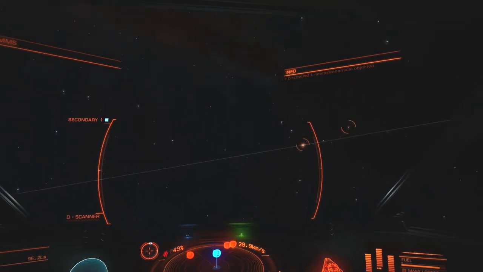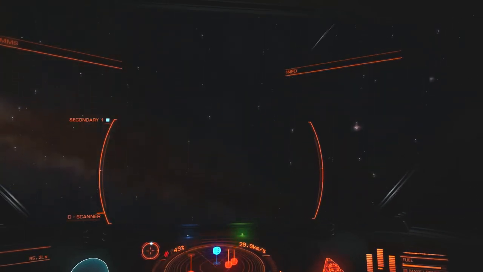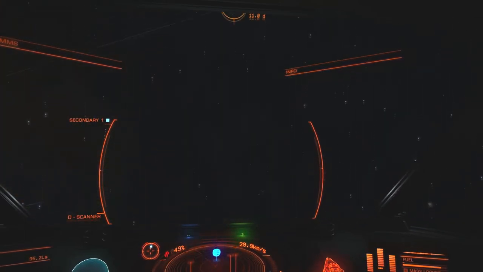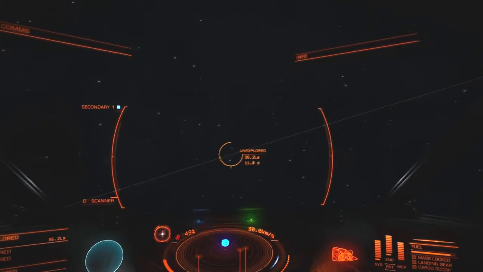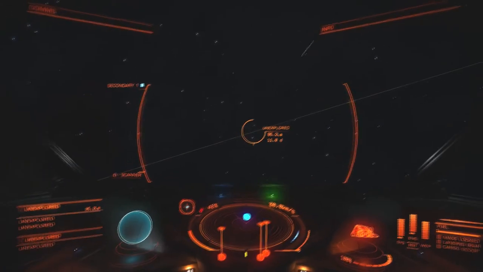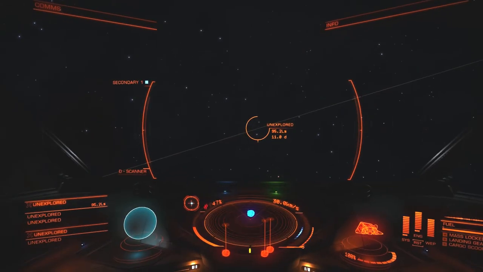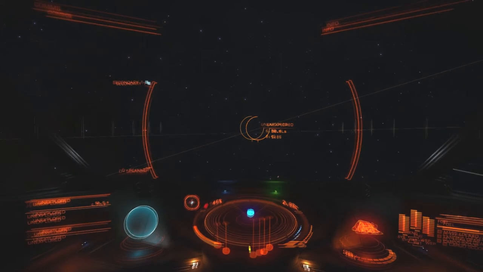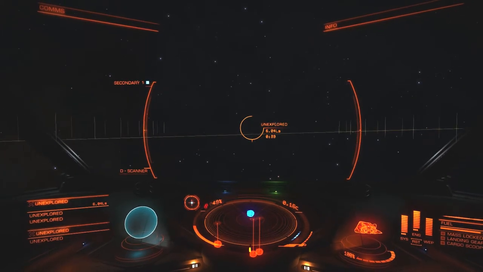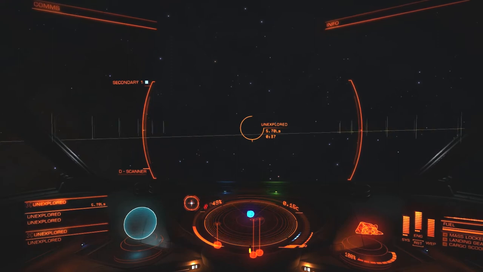But anyway, here we go, turning towards it. Just under 100 light seconds away. And now I'm waiting to see if there's any sign of a scan. And I actually have to get down to 5 light seconds in order to scan the black hole.